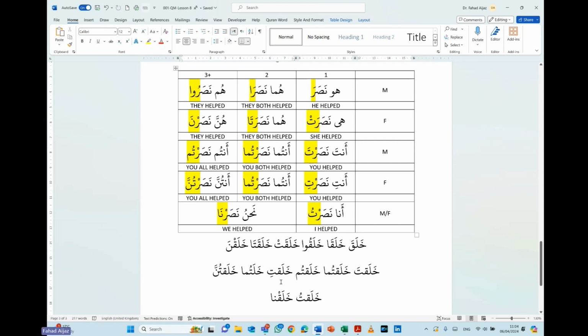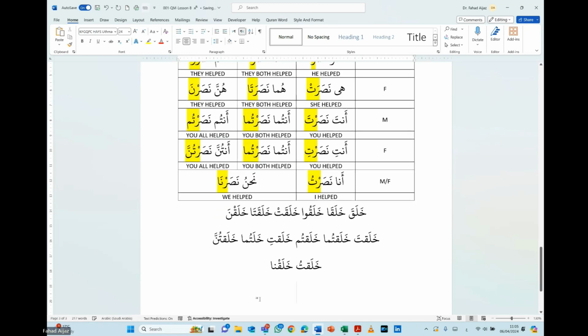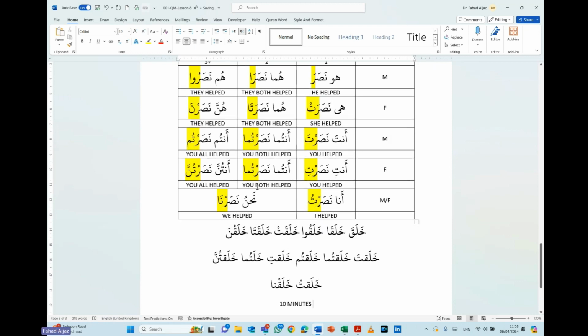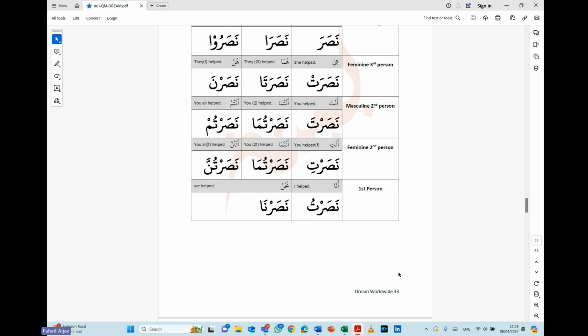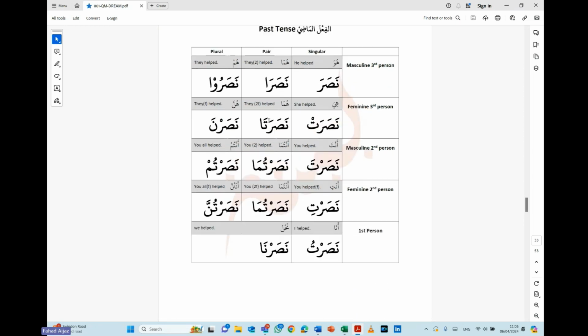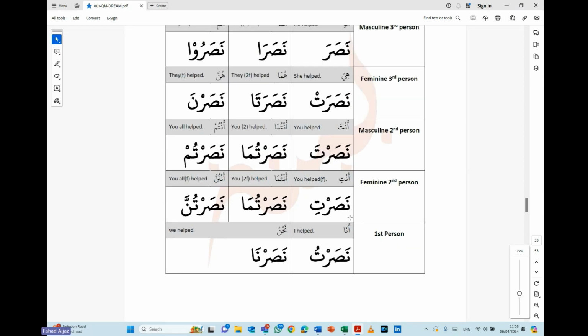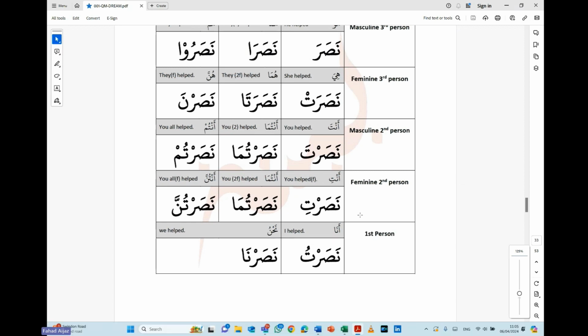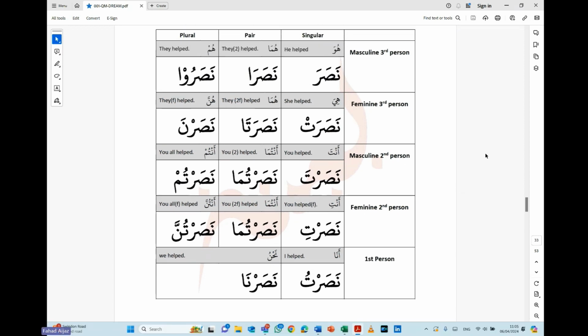In fact, let me give you a break. Let me give you a 10 minutes break. Go relax yourself if you need to, and come back. Use this time a little bit to just go through this chart again. This chart is available in your notes on page number 33. Okay, this is the same chart we have just constructed. Okay, on page 33. Come back after 10 minutes. We meet 15 past, inshallah. Okay, and then just try to revise it a few times before I move forward with it. All right, deal.